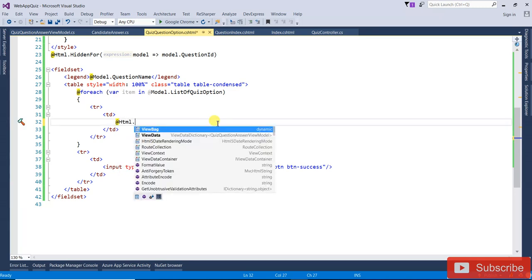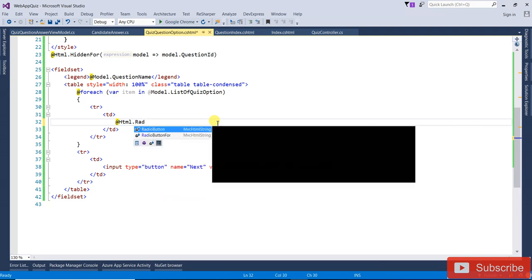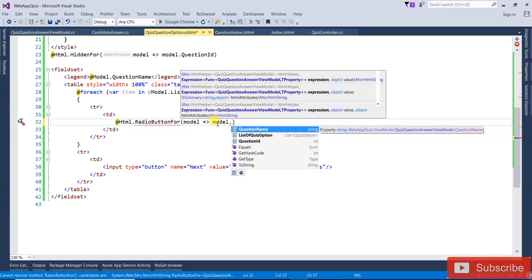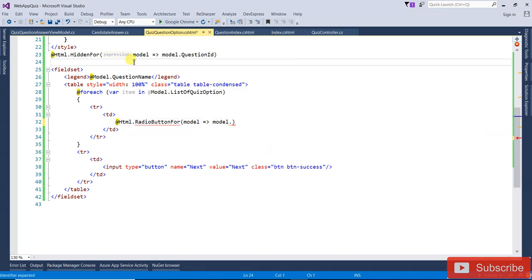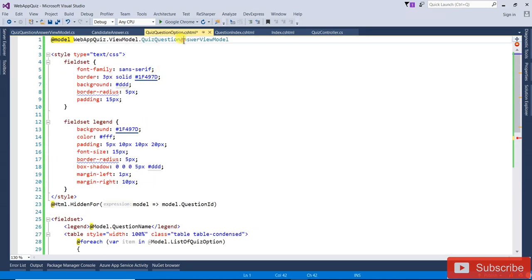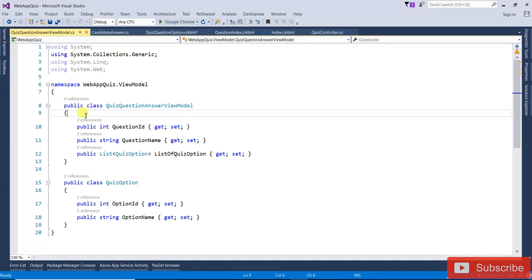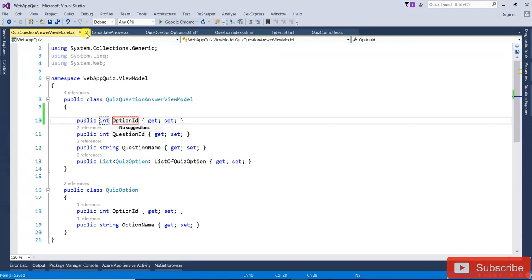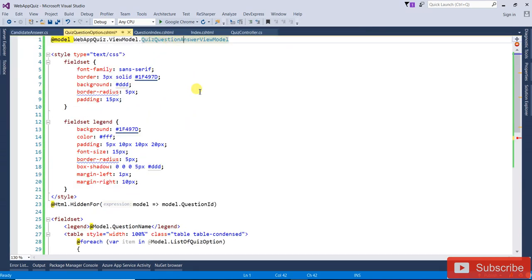Here it will become your radio button for the model dot. So here we need to add a list of questions, and that option ID also, that is your option ID, so add that option ID also.